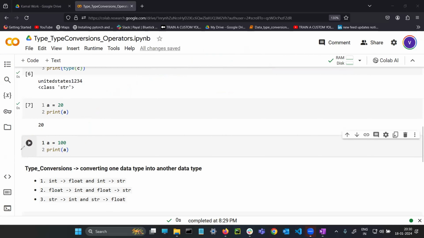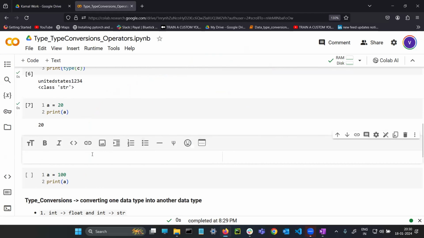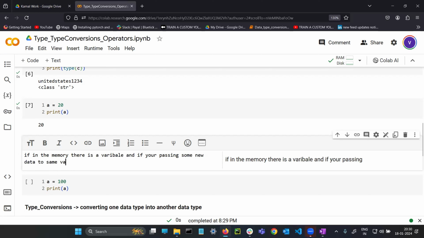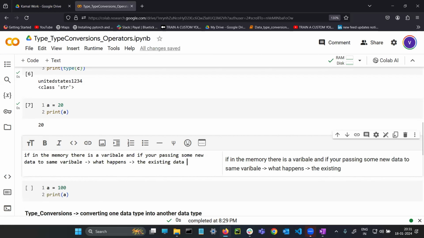One of the most entry-point questions. I just forgot to tell this yesterday. If in the memory there is a variable, and you are passing some new data to the same variable, what happens? The existing data will be replaced with new data.